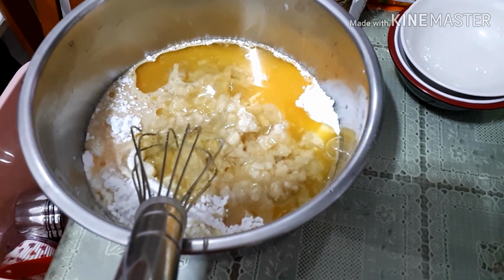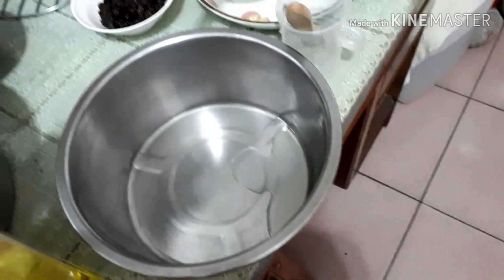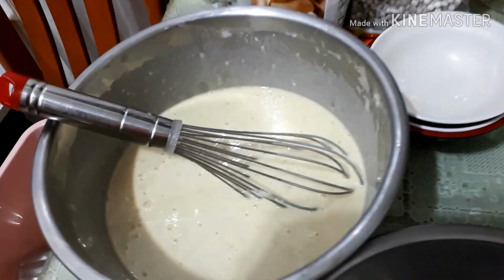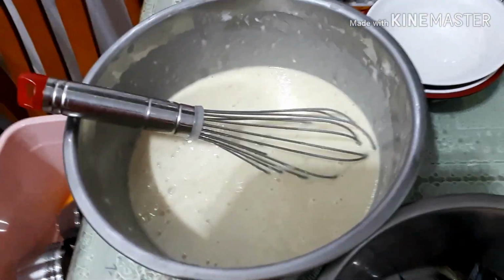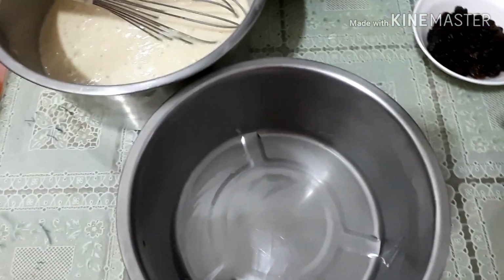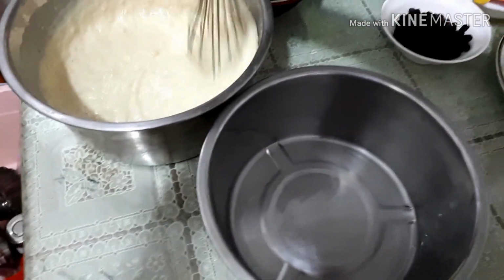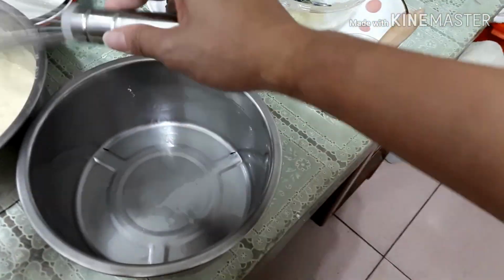Then whisk or mix. Add some oil para hindi siya dumikit, brush it. Nahalo ko na siya. Ayan na. All over the pan. Transfer it here.